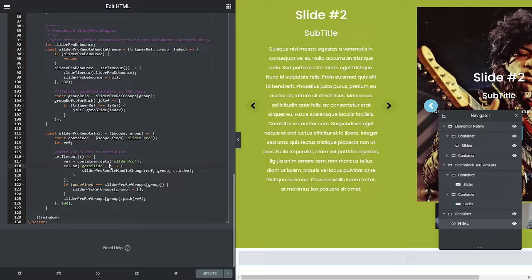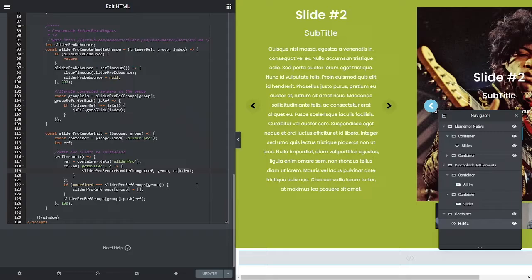Now, it passes in an event, and on that event, there's two properties, which is the index and the previous index. And what we want is the actual index. This is a little bit different to the way Swiper works. We can get that index from the Swiper reference. With Slider Pro, we can't.